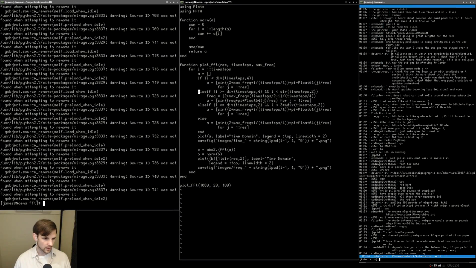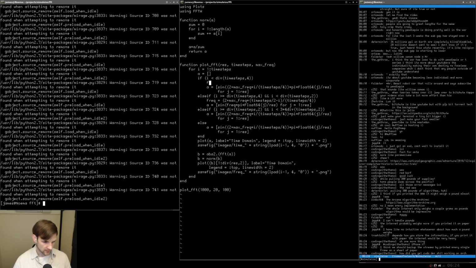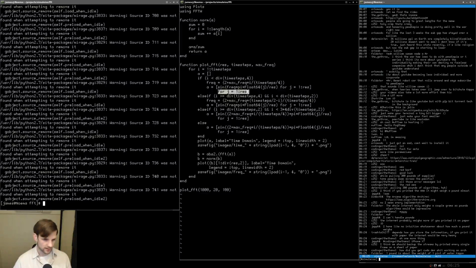Okay, cool. And we're going to do the same thing up here. So freq is going to be equal to this in here, which should still be divided by res. Wait, do I need to divide it by res? What am I doing here? 2 plus max frequency times I. That's actually what I'm looking for. Yes. And let's go down here and change that to frequency. Okay. And now we're going to add the 4 over here, so we can put it all in the same line.